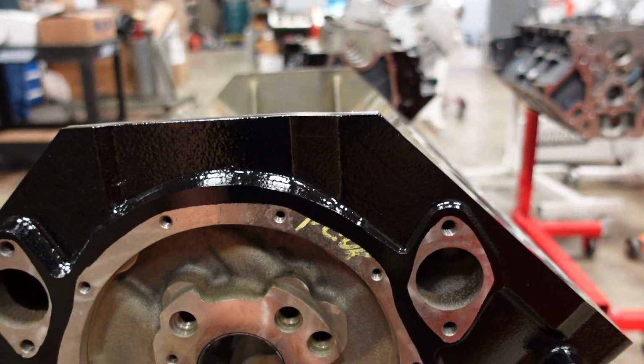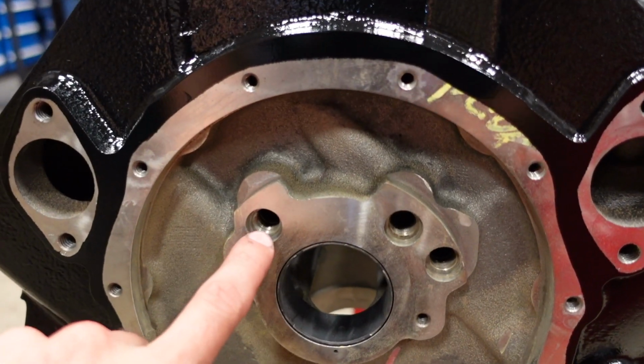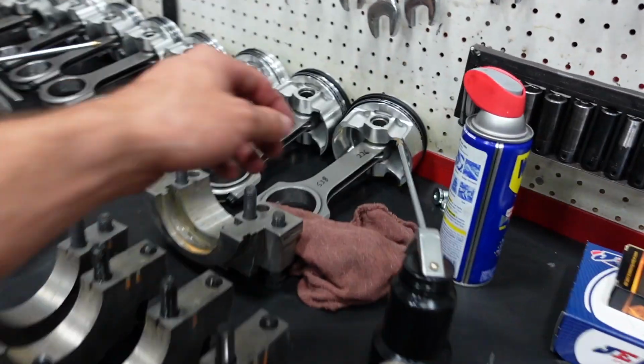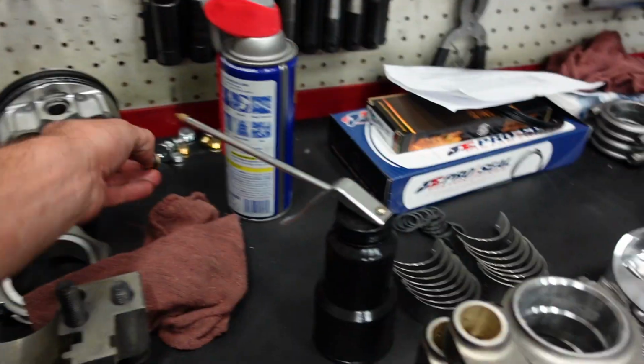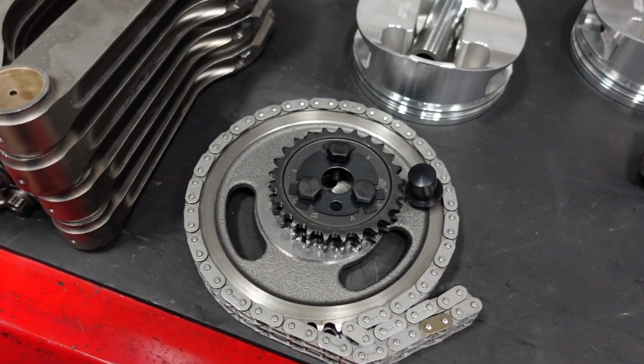So the first step in this application right now for us is we're going to add all the block plugs for this engine, and these Darts are really cool. Normally you'll have an NPT taper pipe plug, whereas these use all straight cut O-ring plugs. So we'll get those all installed on the block, and then we're going to install the camshaft and check the cam end play with our button.